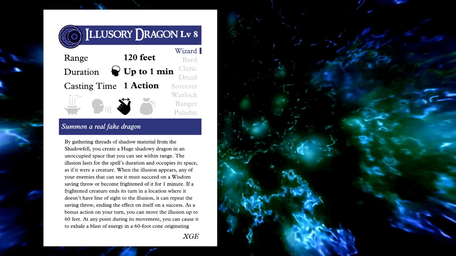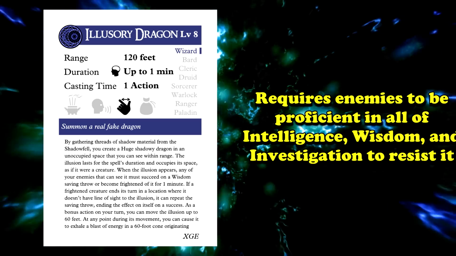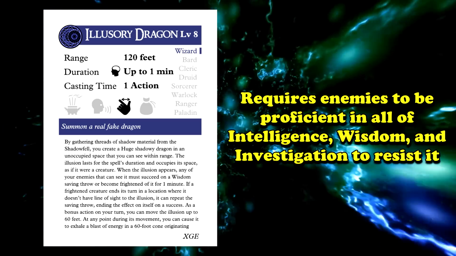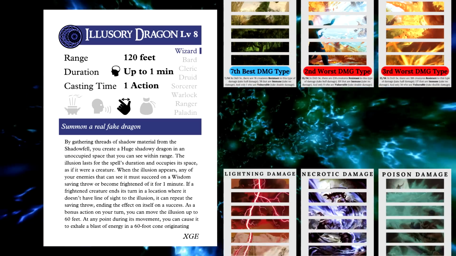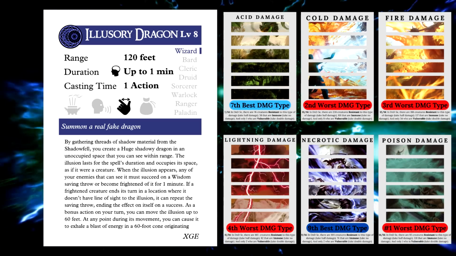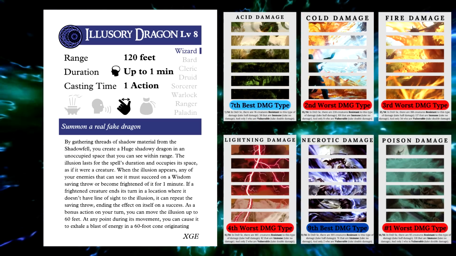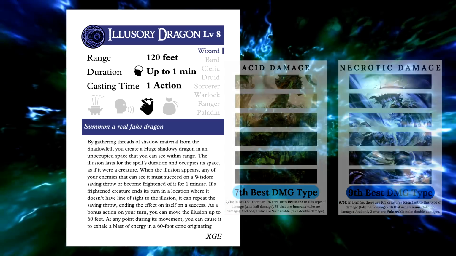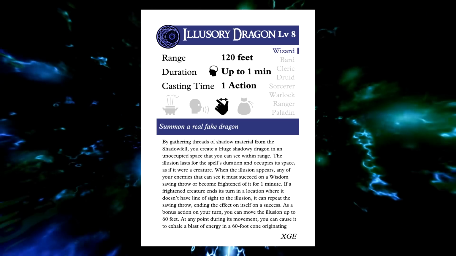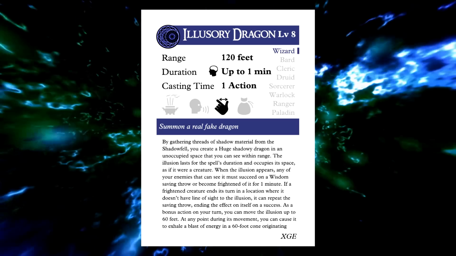For an 8th level spell, this one is great because it basically requires the enemy to be proficient enough in 2 stats and 1 ability check in order to be able to resist as many of the effects as possible. And with the amount of damage types available in this spell, there's a lot of flexibility when it comes to using the spell, especially since both acid and necrotic damage are the least resisted types out of the ones you're allowed to choose from. And all of this combined with being able to do a solid amount of damage to boot is what makes it deserving of the 5th spot on this list.